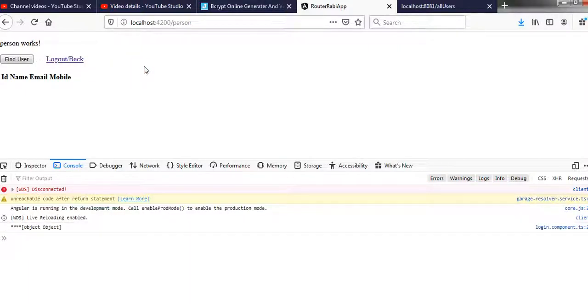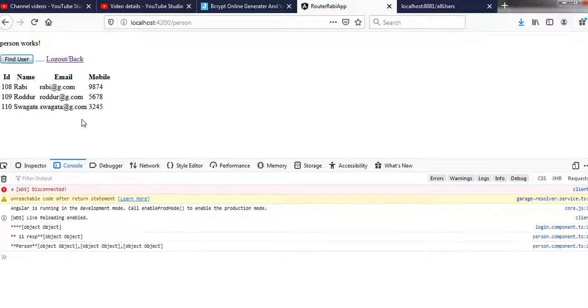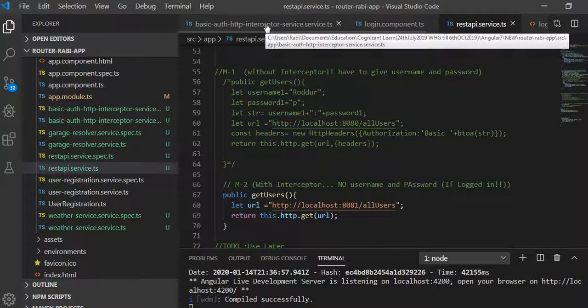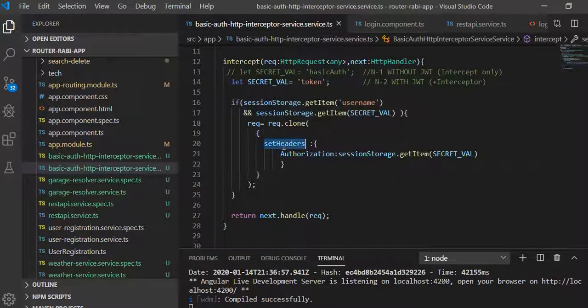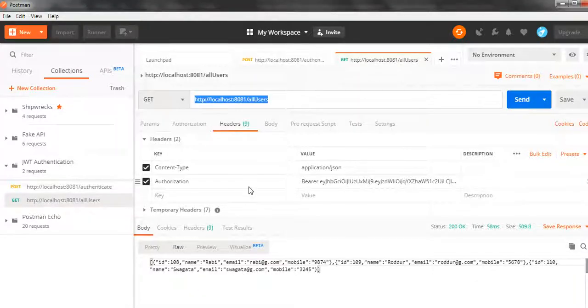So here I have logged in and you see it's successfully authenticated. After clicking on find user, you get the data. Why did you get this data correctly? Because the interceptor sets the header authorization, the same thing we set in Postman.